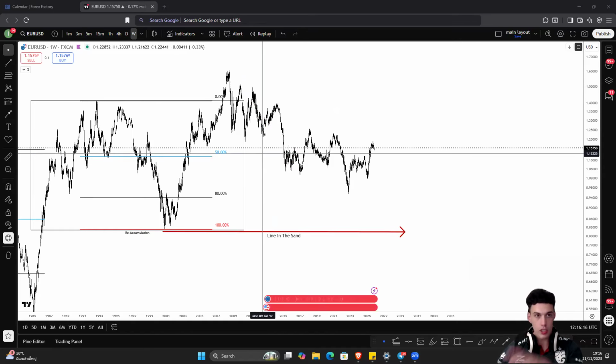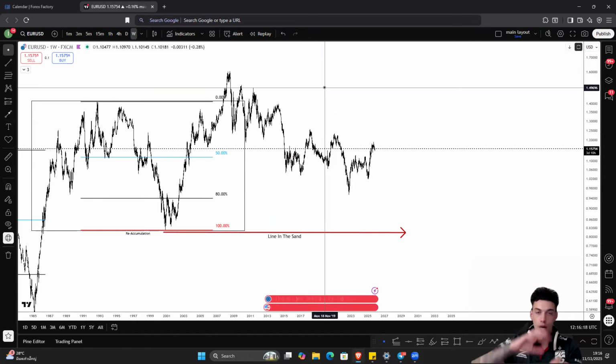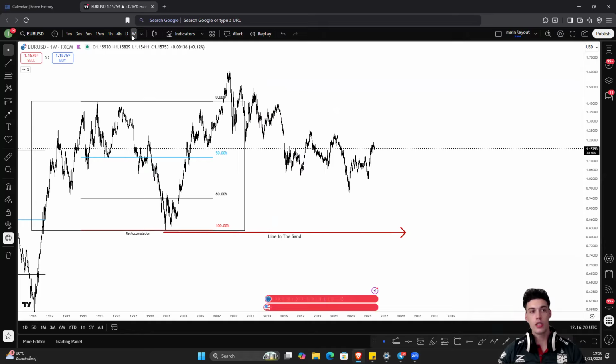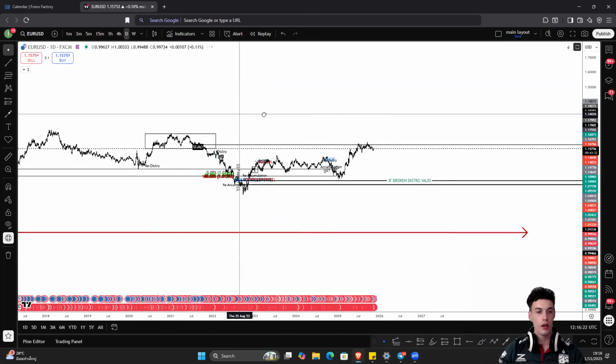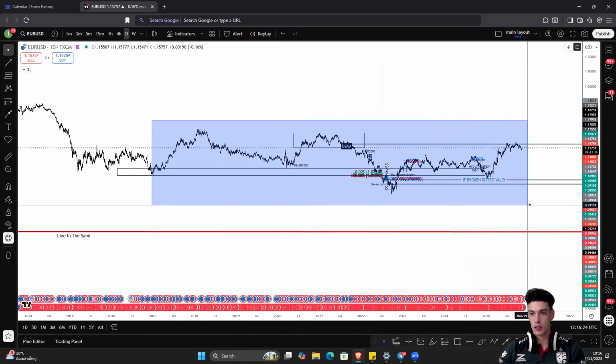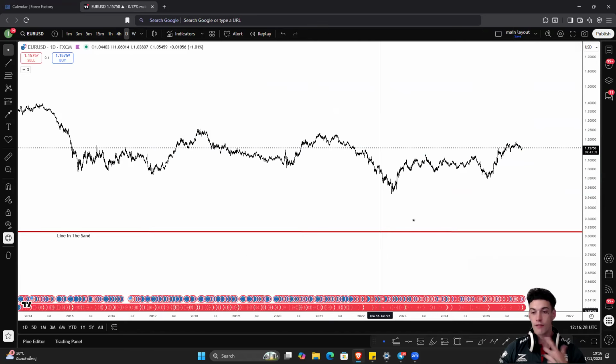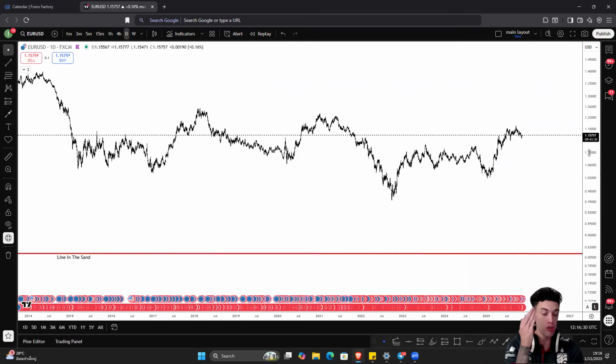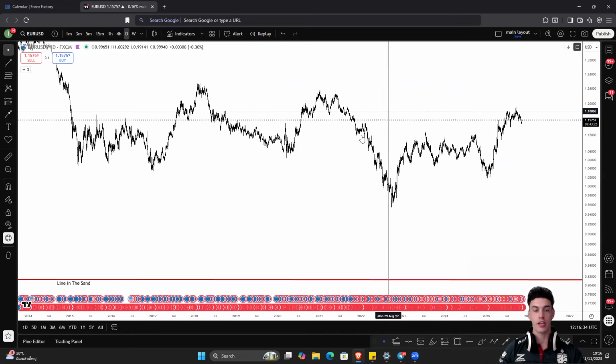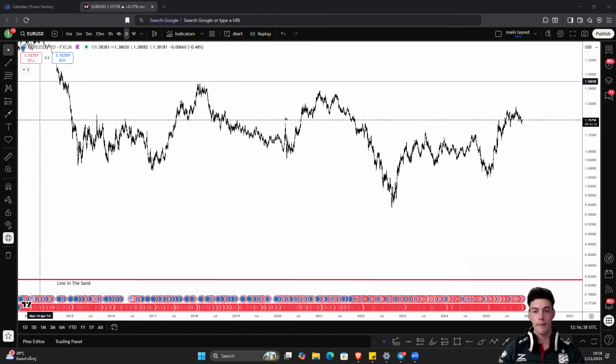So now, because I've created the scenario on my higher time frame, when I go to this lower time frame and drop down, I'm just going to clear a lot of this again. I'm not just randomly trying to mark up what I see. I've got an agenda, I've got a narrative, a story from the higher time frame. I already got a plan. And that's where you're going wrong, because you're trading what you see and you're not trading your plan.